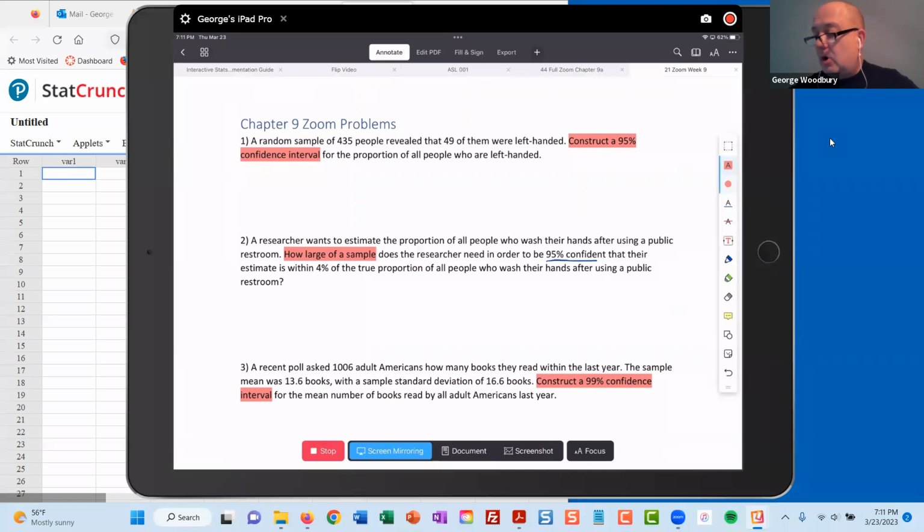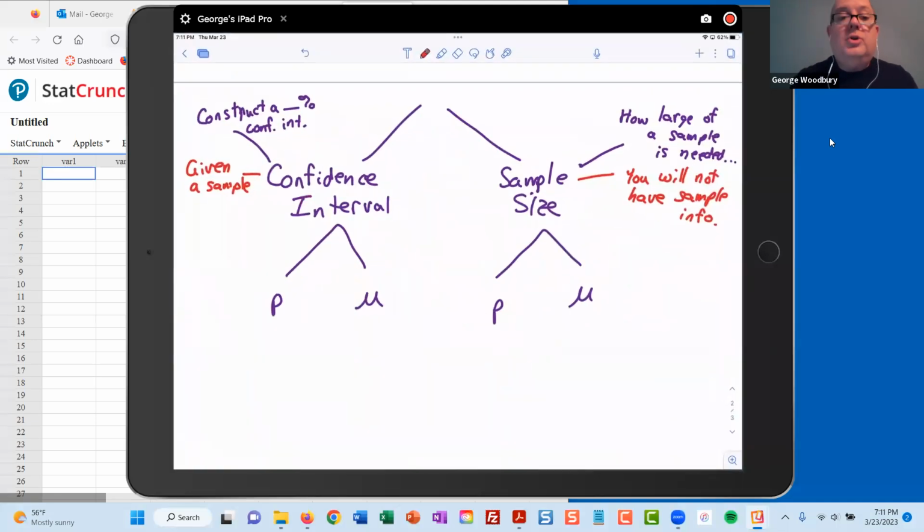All right. The second part is once you know it's a confidence interval or a sample size problem, you also need to be able to figure out whether it is for a proportion or a mean. And the same kind of thing happens for a proportion. You will have a sample that is this many out of that many.